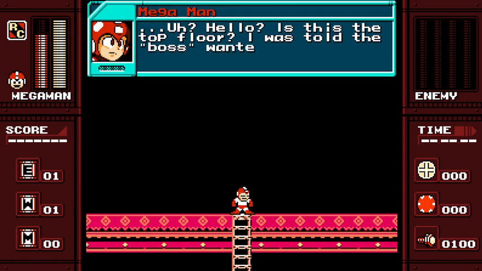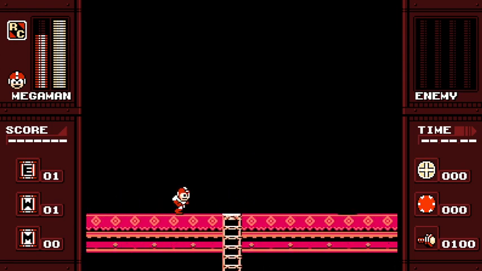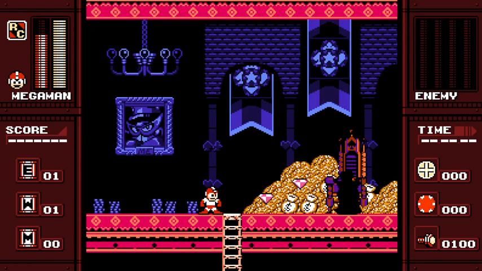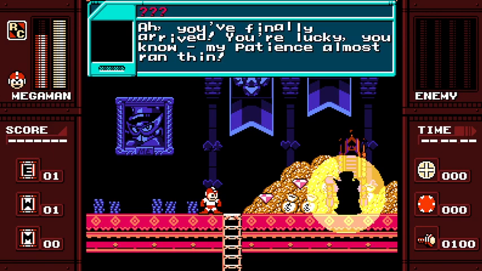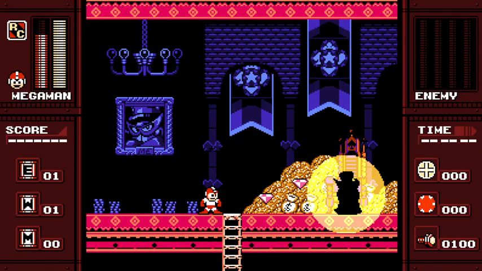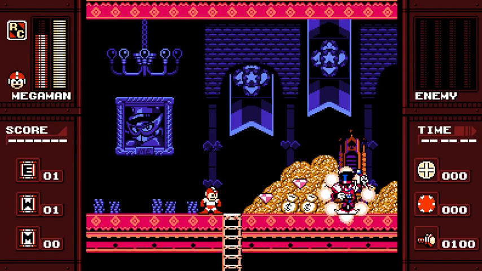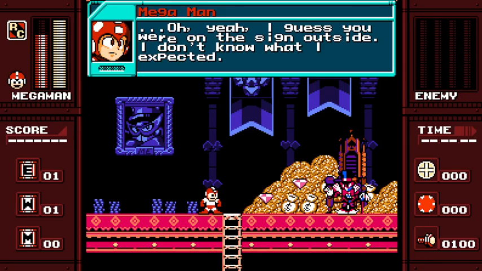Okay, 3rd floor. Hello? Is this the top floor? I was told the boss wanted to meet. Well, someone's there. Hey, it's Magic Man. Ah, you finally arrived. You're lucky, you know, my patience almost ran thin. Sorry, I had to look at all the games. Wonderful, wonderful. Now our show can begin. Oh, this is some snazzy music. Magic Man! Oh yeah, I guess you were on the sign outside. I don't know what I expected.